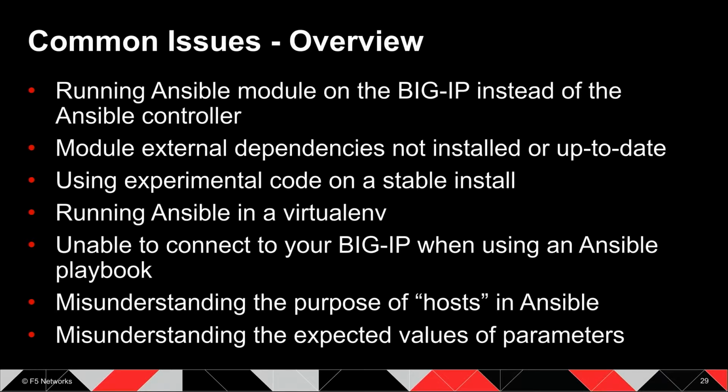This one creeps up a lot too, in particular with things that are lists. Sometimes the list is just a simple list, and sometimes our parameters take lists that themselves are dictionaries. So you might have to specify an address and a port, as opposed to just the address. This is all documented in the module docs. And surprisingly, the module docs are almost never consulted.